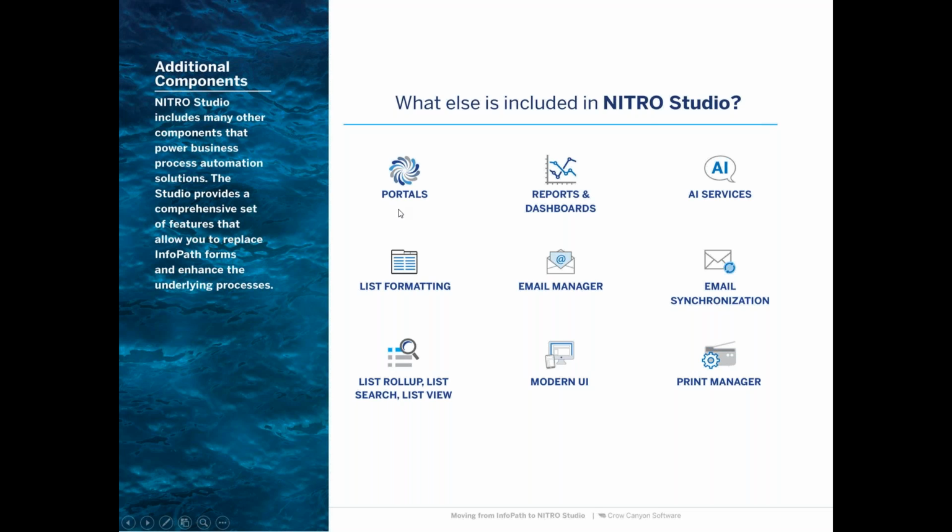Okay, NITRO Studio also has portals, reports, AI services, list formatting, all kinds of list capabilities, email sync, email manager, modern UI, and printing is a big one, a lot of printing. So there's a lot going on in NITRO Studio. I'll show you that. I have some time to show you some of that, and I think I can even squeeze the bots in too to show you some of that.